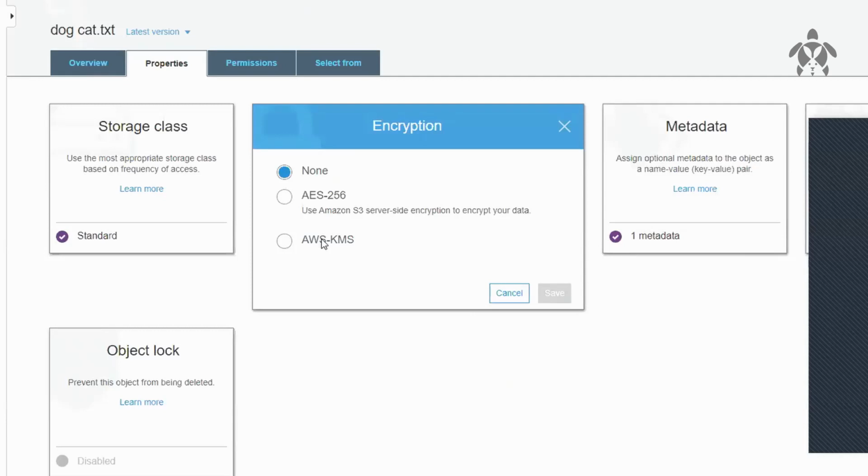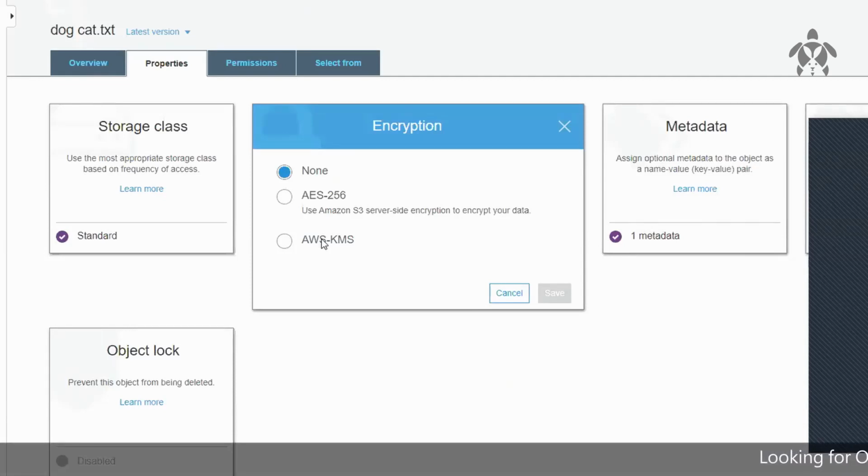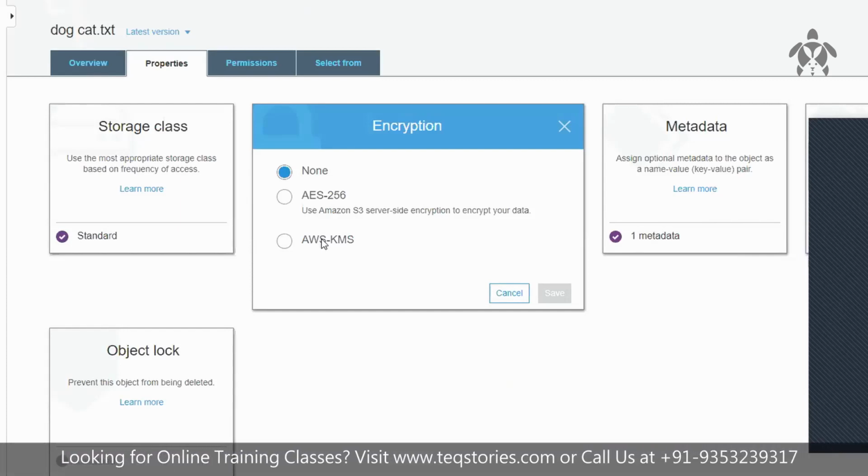Think about bank lockers. When you go to a bank locker, what happens? You have a key with yourself. Every single locker owner has their individual key, and the bank guy has a master key. He has to put the master key in the master key hole, and you have to put your key in your key hole, and then only your locker can be opened.